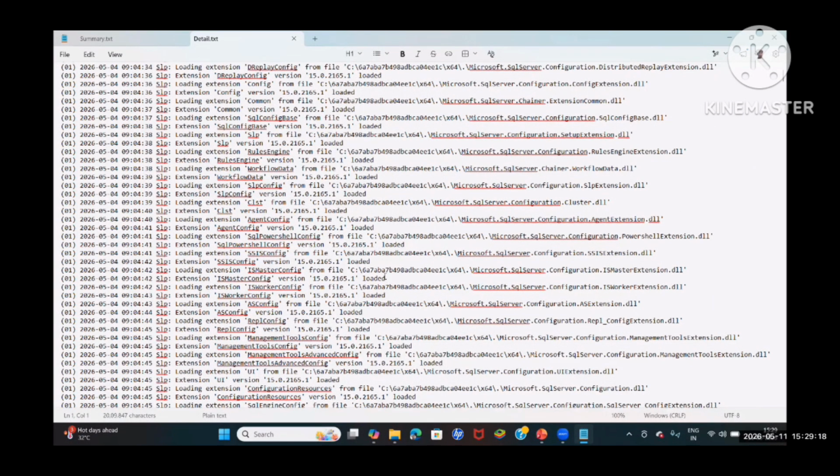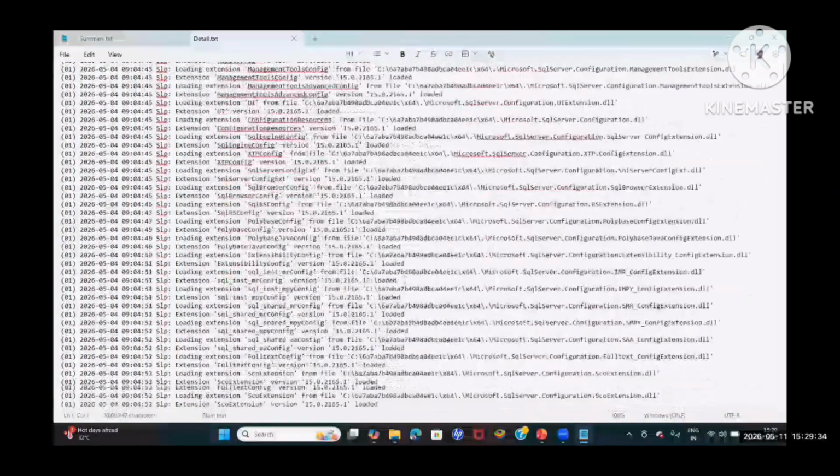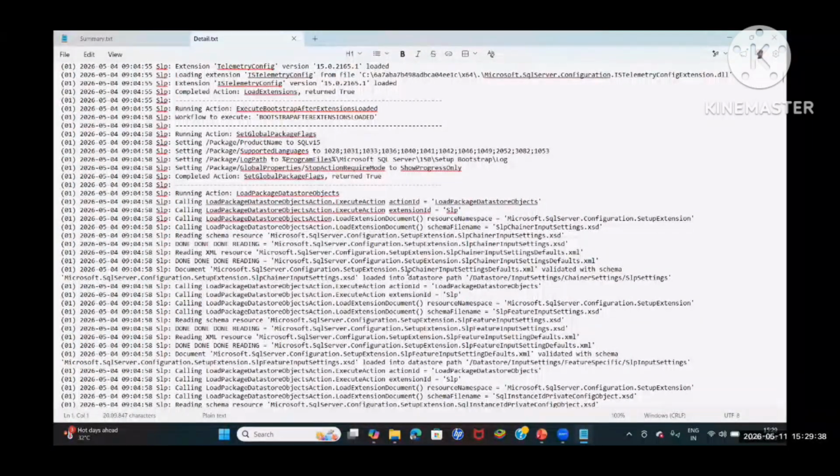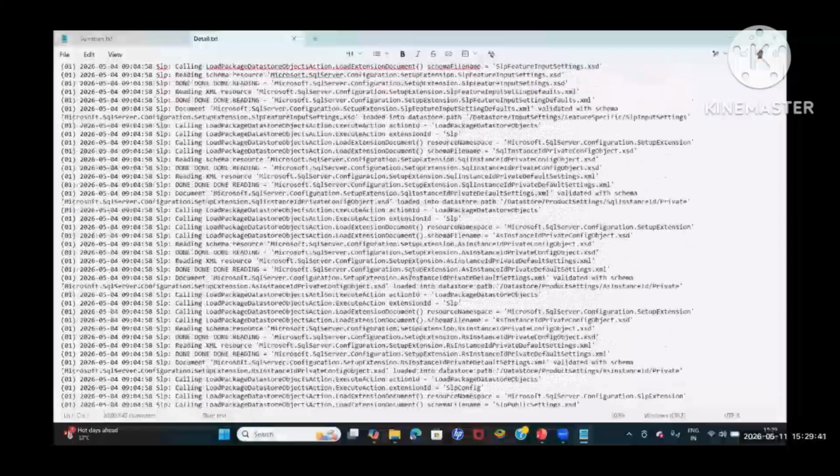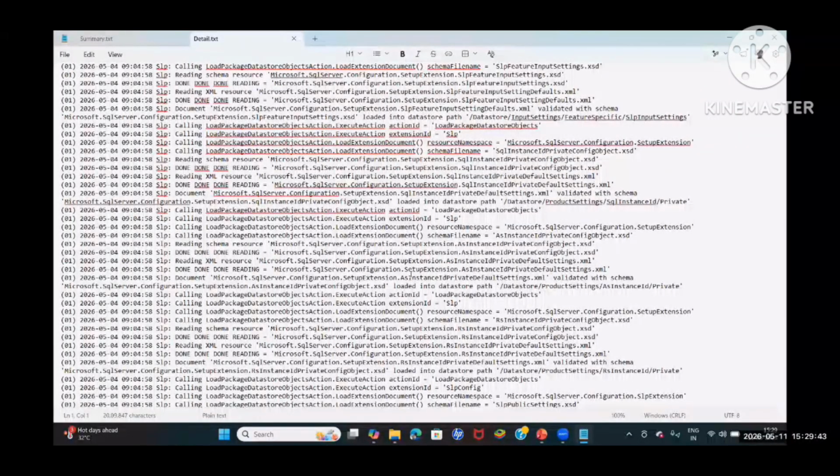Again and again, I'm telling you, it's not an easy task. This is the complete log of the SQL Server installation. If it failed, you need to start reading from the bottom to top. You need to read error logs from the bottom to top.